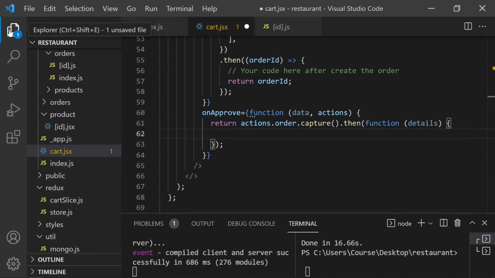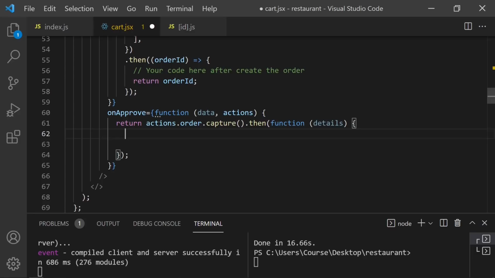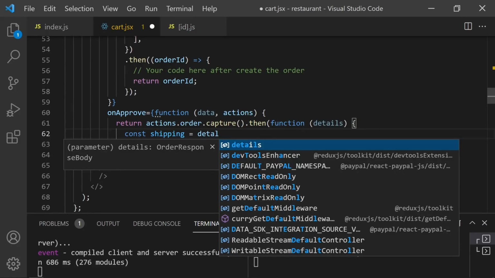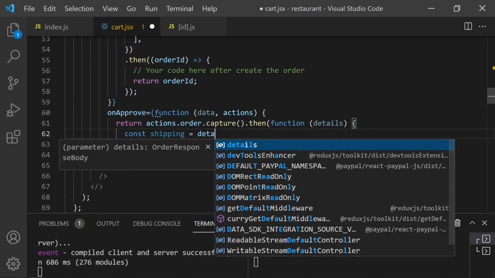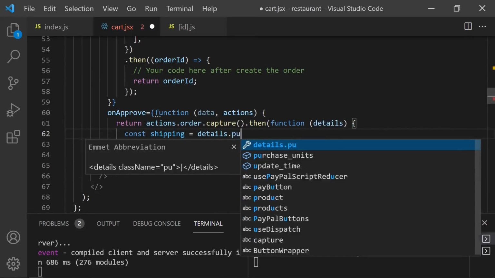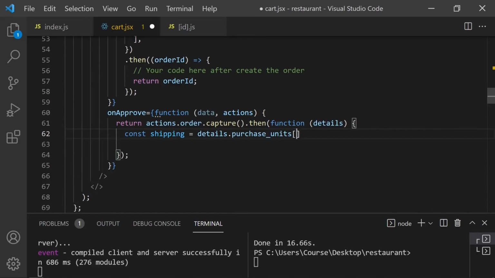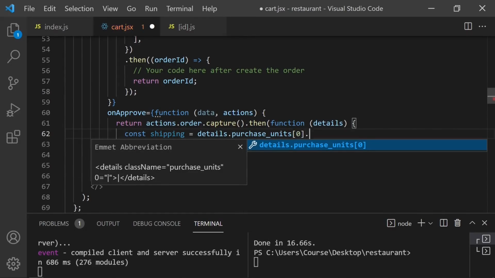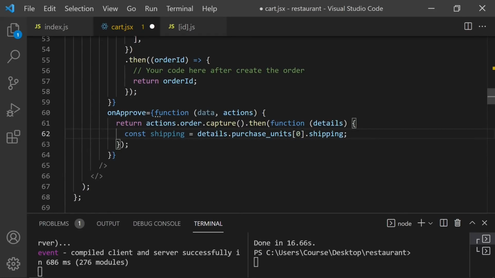Instead, let's create our order. Firstly, I'm going to take my shipping details. Remember what we have just printed on the console, details.purchase units, and I'm going to take the first item and shipping, and it includes customer name and address.